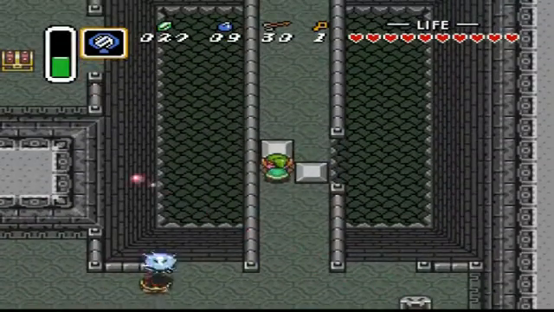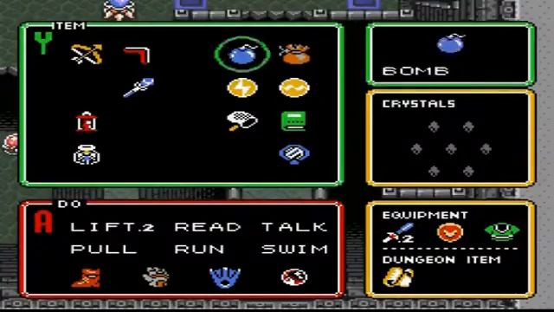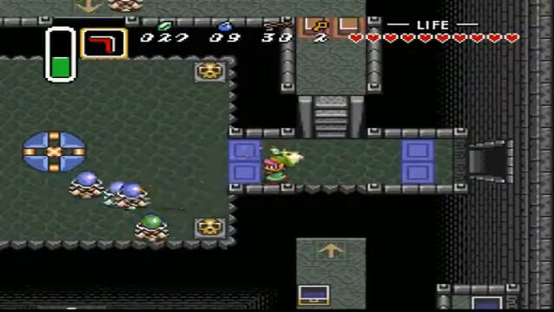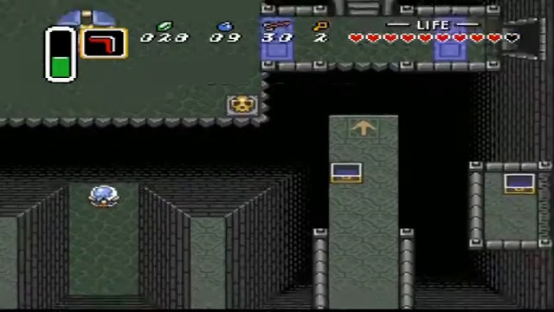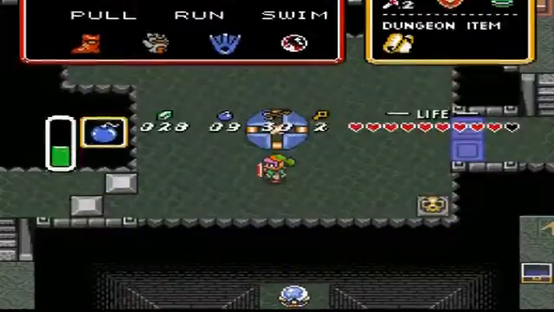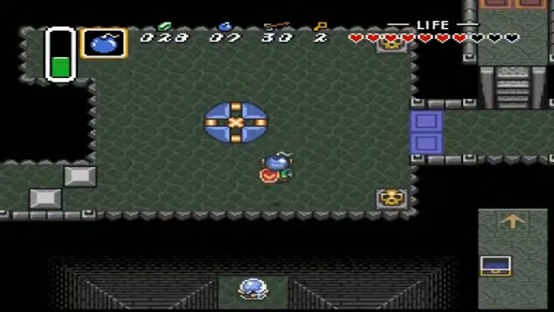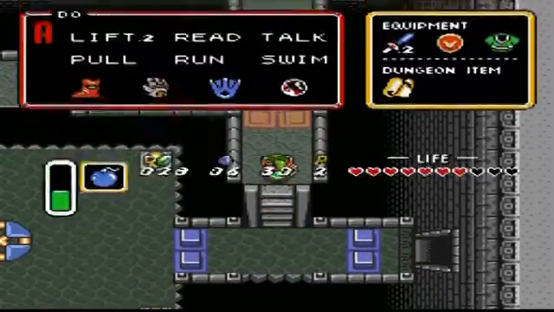All I have to do this way is go ahead and get this key over here, because remember there was another key right over here. Let's take care of these guys right over here. Really, Link? Alright, so now... Really, Link? We are not going to start this again. There. Now that wasn't so hard.